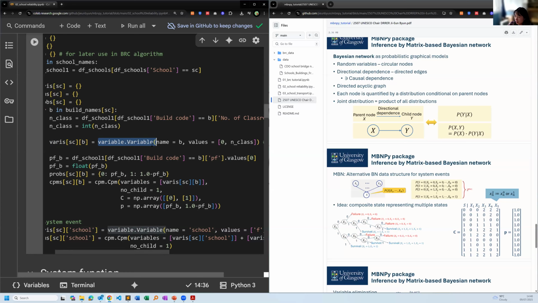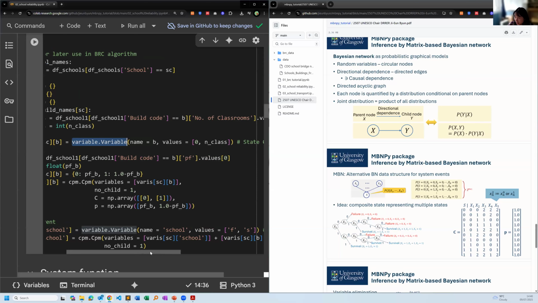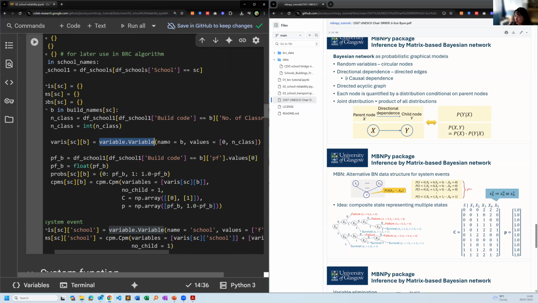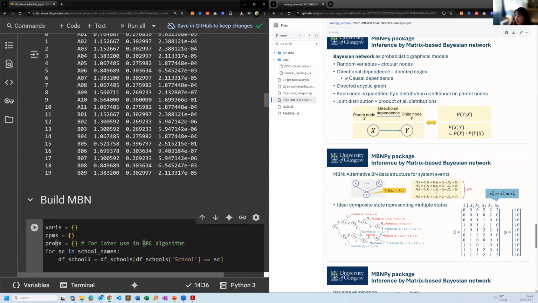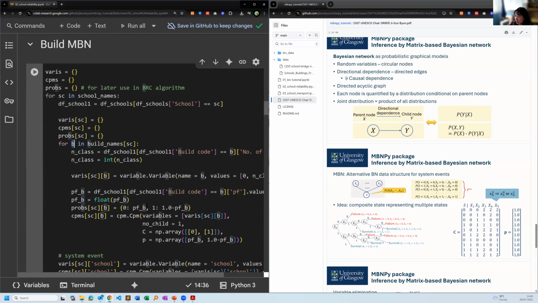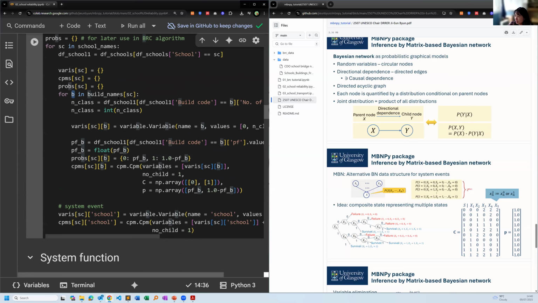This is the object that we can bring from the MBNpy package, and we need to provide two pieces of information. The first is a name. The name is just the building name, which we have information on over here. It will be A01, A02, etc., that we just stored in this build names.